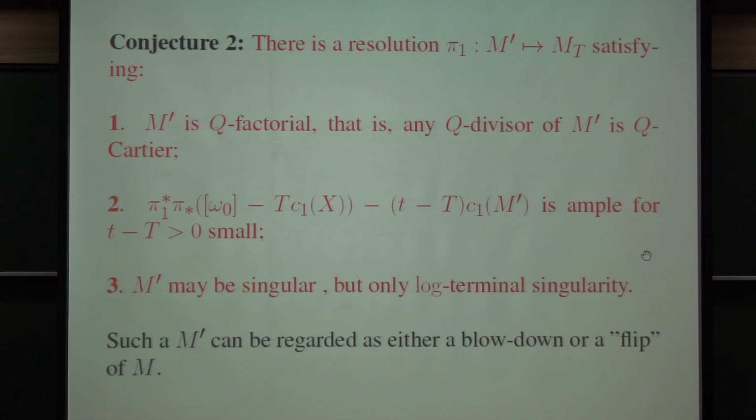The second is the hardest conjecture known. We can only verify it in the case of general type, when we assume certain algebraic knowledge. So when we come to this point, we have M going to MT. This is pi t, what was in the previous things.